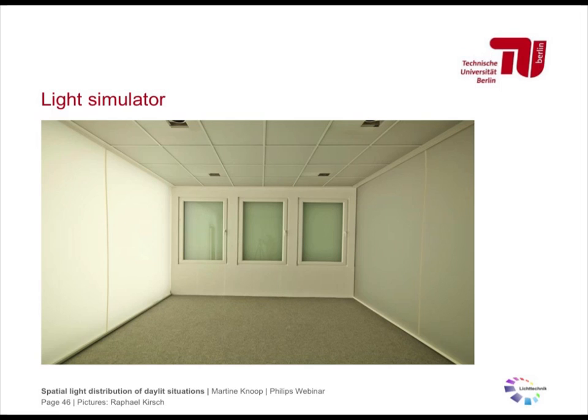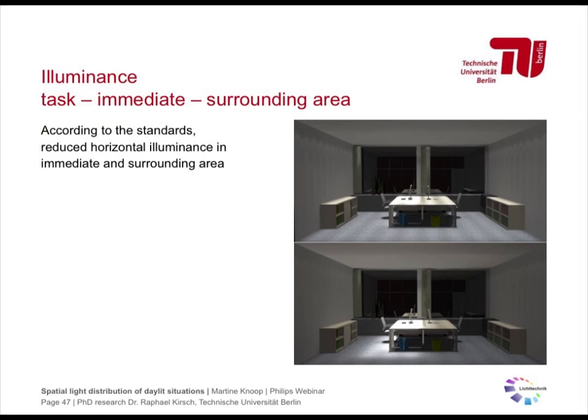Well, Raphael Kirsch performed his experiments in this experimental setup, and his main research question was: how do office lighting conditions influence room appearance? For this purpose, he asked about 100 participants to rate the appearance of the space under different lighting conditions. These lighting conditions differed in the offered horizontal illuminance, as well as in luminance of the room surfaces. And both parameters were changed independently from each other.